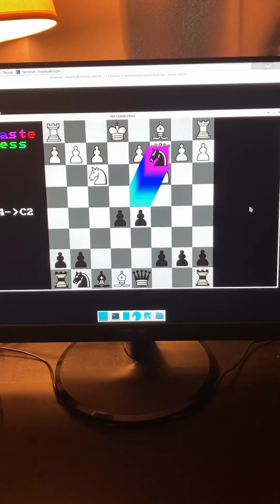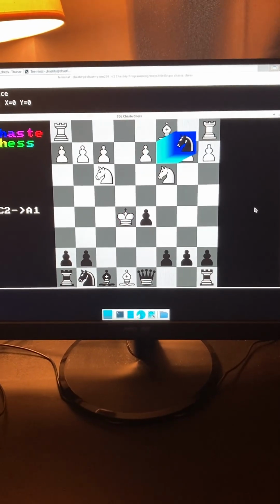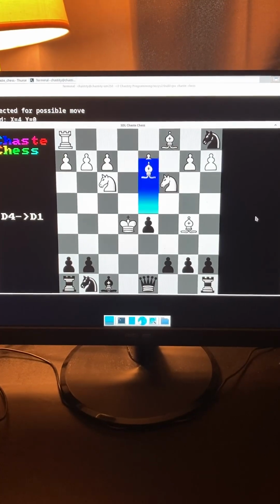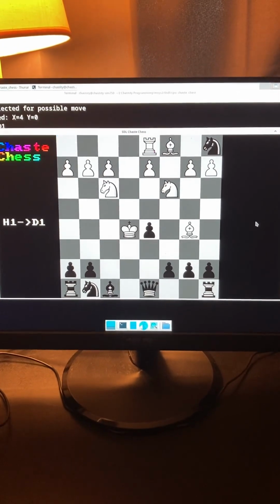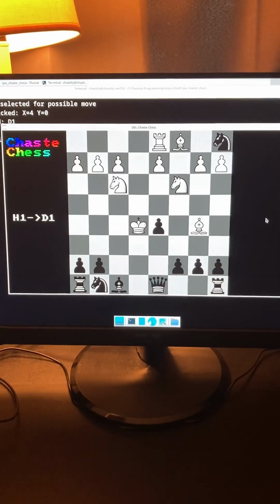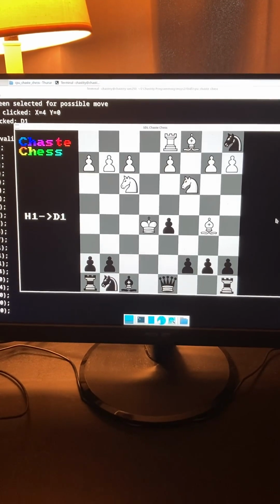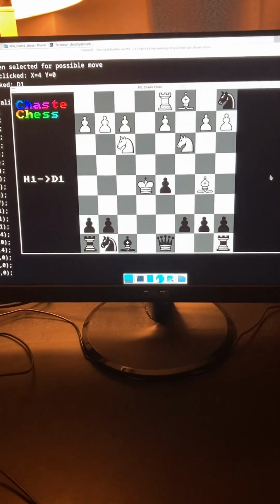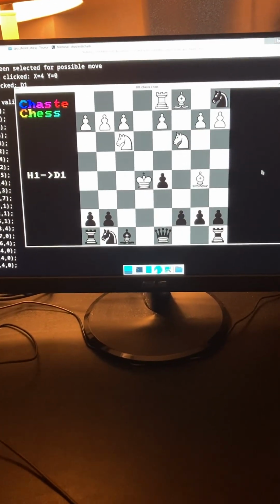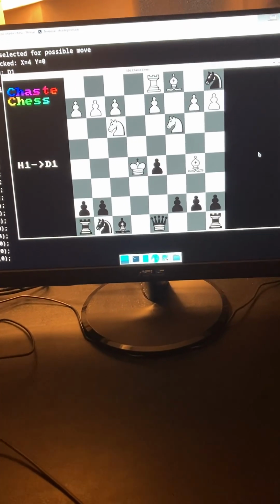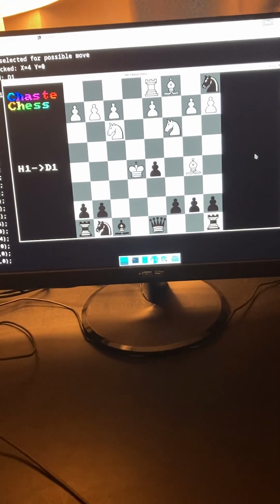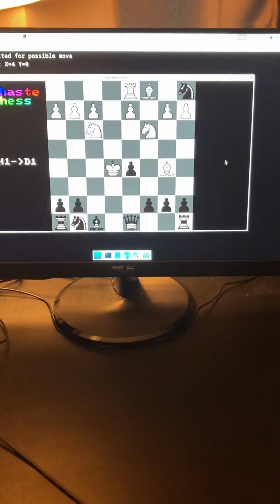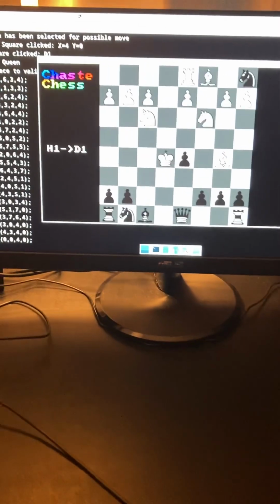But here's what's funny about it. Did you see that? Do you see how that king moved all the way there? It's a little bit freaky because at a certain point, I flipped the view. Remember, I flipped the view in mid-game? When I flipped the view in mid-game, it has a little bit of a bug where it moves the piece that would have been in that spot originally. So there's a few bugs to work out, but honestly, it doesn't matter that much.